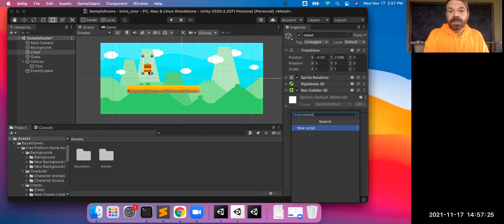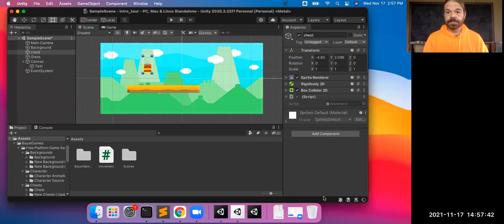So to add a script, make sure you're on the right object that you want to connect that script to, and just create a new script. And it couldn't find that thing I searched for, so that's the recommended name for the script. Oh, it's up here. I was looking at the bottom of the list. Now you'll see there's this new script added. So we need to go in here and work with this script.